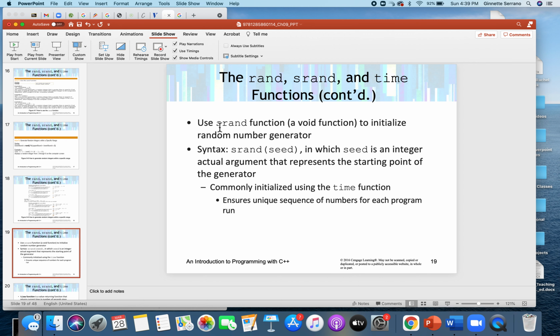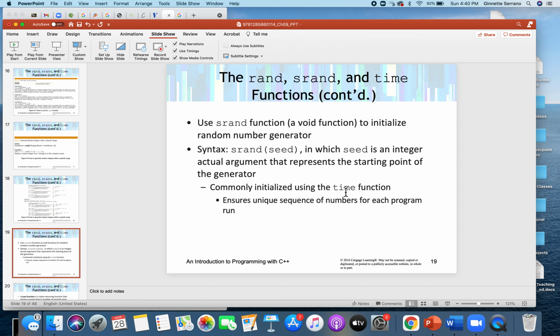Here we go. So the srand function initializes your random number generator. For srand, you're going to pass it a seed, in which the seed is an integer actual argument that represents the starting point of the generator. We commonly initialize using the time function.